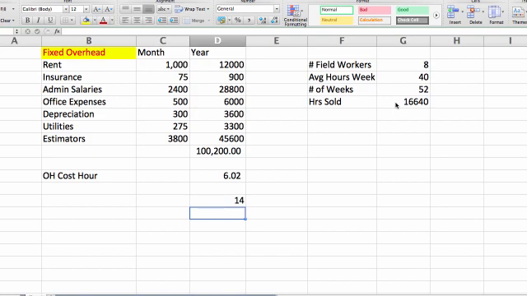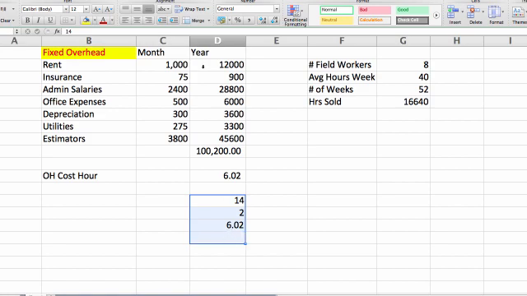So you have your base amount that you pay them, then you have the labor burden, which is payroll taxes and workers' comp and such. That's going to add some additional amount of money. And then you have your variable costs that go into this. You've got different costs that go into this person. And then you've got to recover overhead for every hour of time you sell. That's the $6 we came up with here. That $6 is here. So I've left some costs out of figuring out what this person costs you.